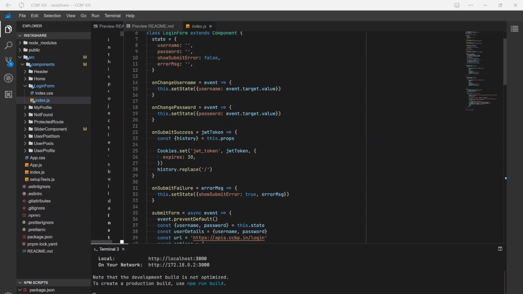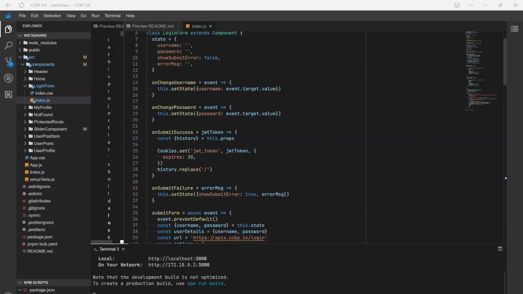When the JWT token is generated, we are storing it in the cookies. Here cookies are browser-side, I mean client-side, storage to store the JWT token. Here there is an expiry of 30 days. When the JWT token is stored, then we are navigating to the home page.